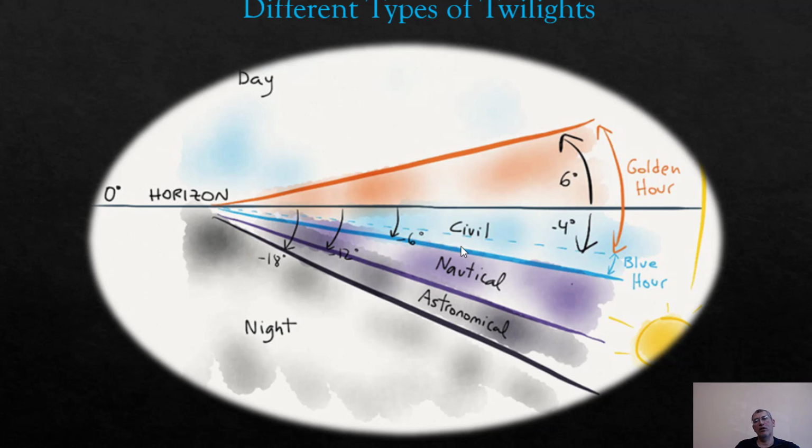So this is the blue hour. I'm not saying the blue hour is exactly Fajr. This is something that we have to determine based on the research we're going to be doing. So anyway, just remember those beautiful colors: golden, deep blue, then we have purple here, and then of course when it's astronomical, we can barely see light from the sun, and this is the astronomical twilight.